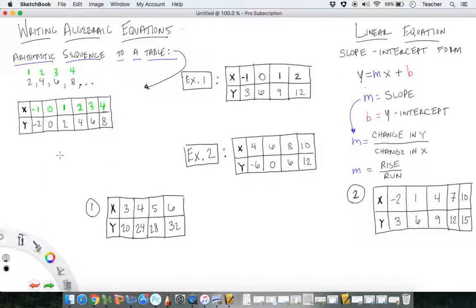Okay, so now what I'm going to ask you to do is actually generate an algebraic equation that would take whatever term we're talking about, apply it into the equation, and figure out what our result would be. So for example, if I said, in the case of one of your practice problems, what is the 52nd term in the sequence? Well, I don't want to sit here and write out 52 numbers, or in this case, 48 numbers, to try to figure out what that is. I want to generate an equation that makes that quite easy.